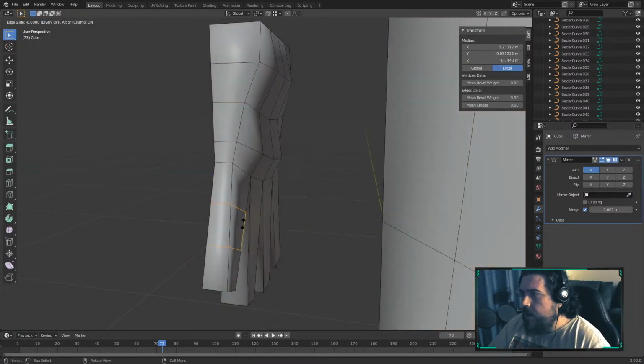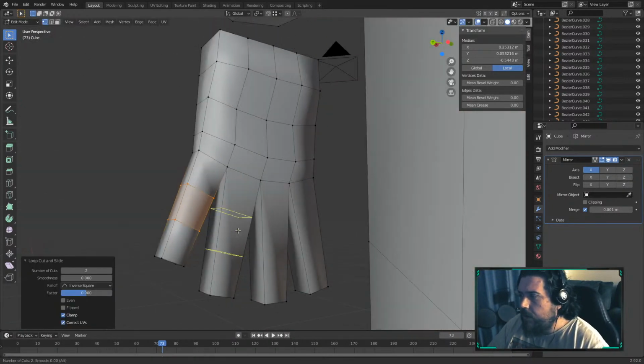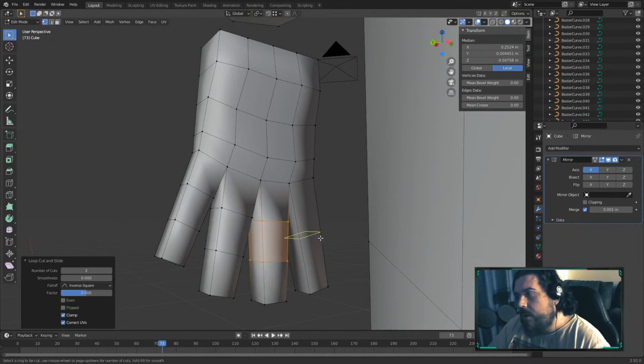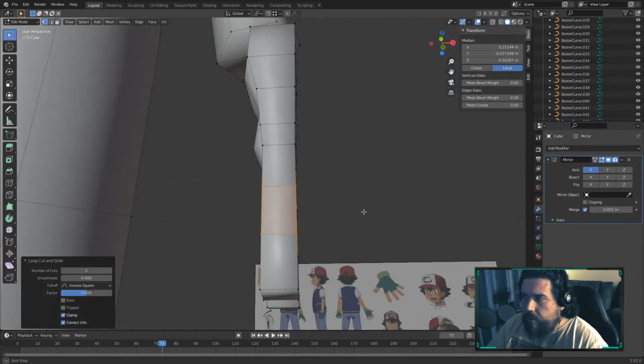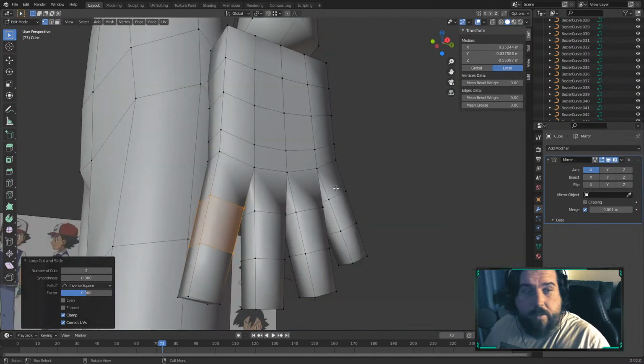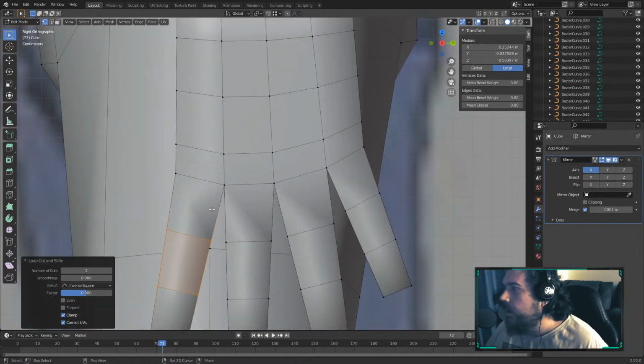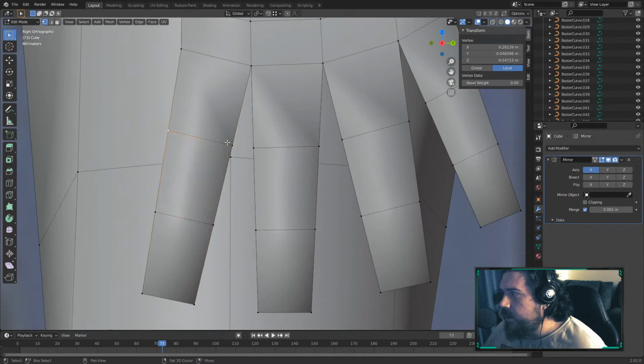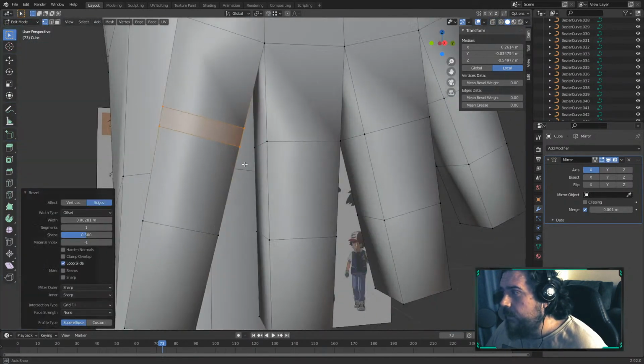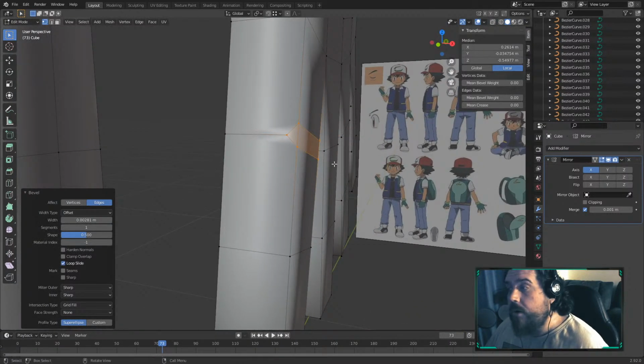Beautiful. So I'll add 2 loop cuts to each finger. Now, it would have been very wise, now that I think about it, to do the detail of the finger and then duplicate the finger. But we're rebels, so let's... And that will do it.